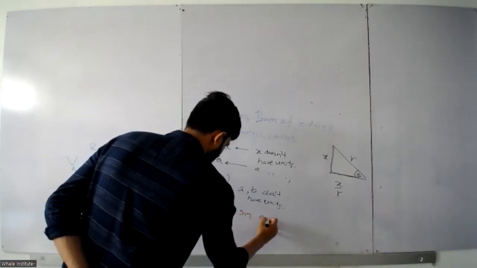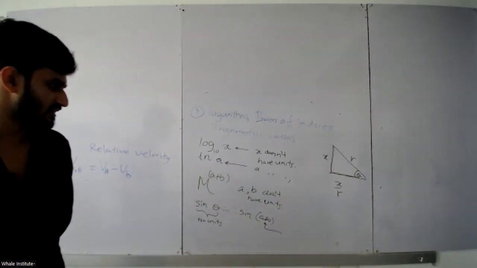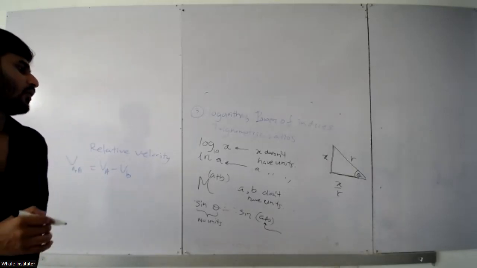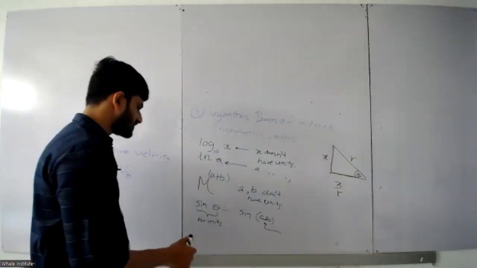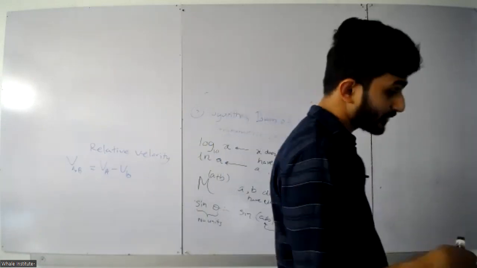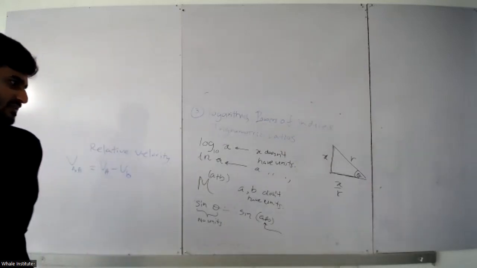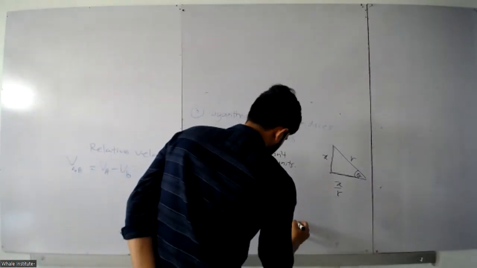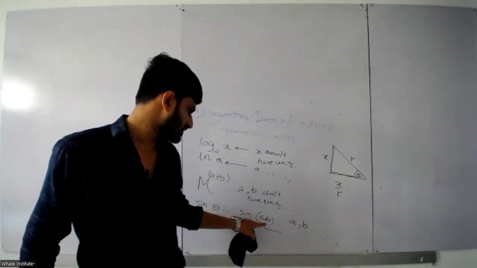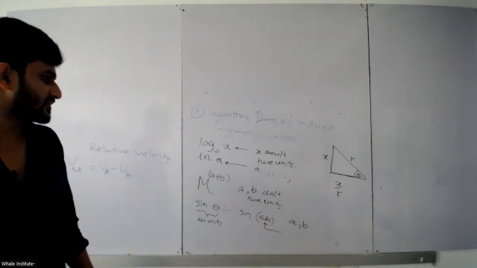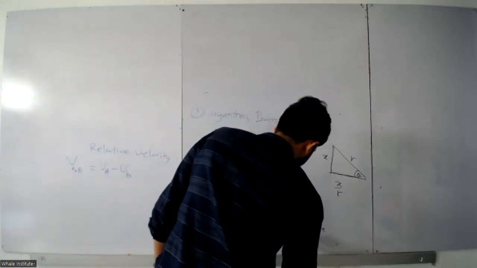And if we get sin of a plus b, so a plus b should be an angle, right? A plus b should be an angle also. We can say for the whole term a plus b, there should be no units, no main units. You can express it as degrees, but there should be no base units to express a plus b, and hence we can express it like this. We can write that a should not have units and b should not. So both the terms are unitless terms.